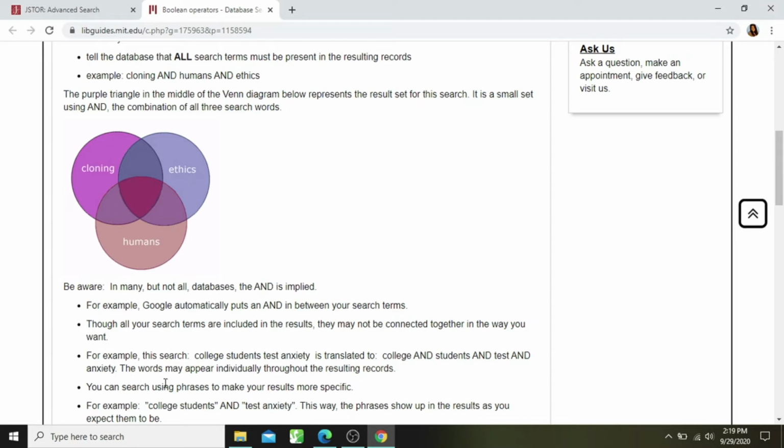It's going to pull up results for all of the articles that have any of those words in them. And that is going to be more results than you want to scroll through. You're going to get 15,000 results, and you're going to spend an hour and a half scrolling through things that don't apply to the project that you're trying to do. That's what we want to try to avoid.